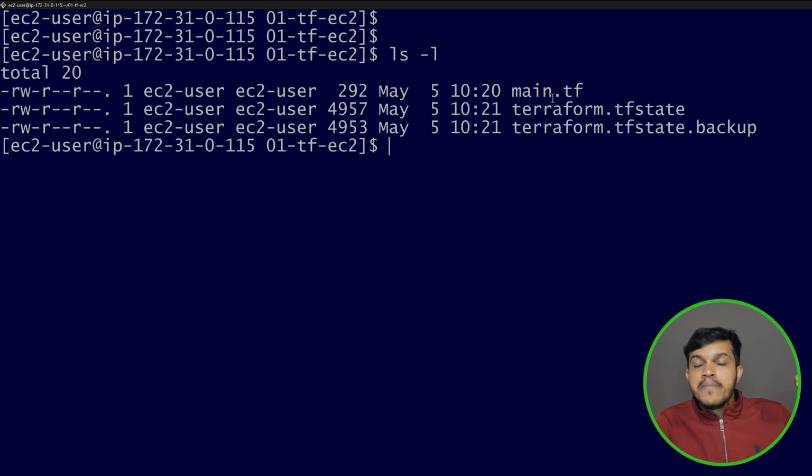Because any changes you make in the main Terraform script, if you reapply, will be implemented in the resources, and the current state of the infrastructure will be maintained in the Terraform state file. Earlier information that was available in the state file, based on the previous run of the Terraform script, will be maintained in one more backup file. I hope you can differentiate between the state file and the backup file, which are very, very crucial files. Practically, I have shown it. I could have just told it in 2-3 minutes, but I wanted to show this practically because this is very crucial.